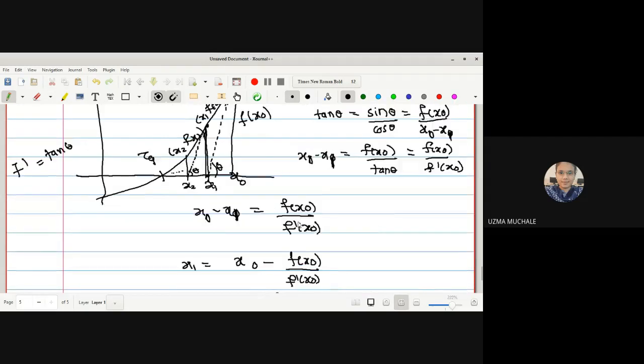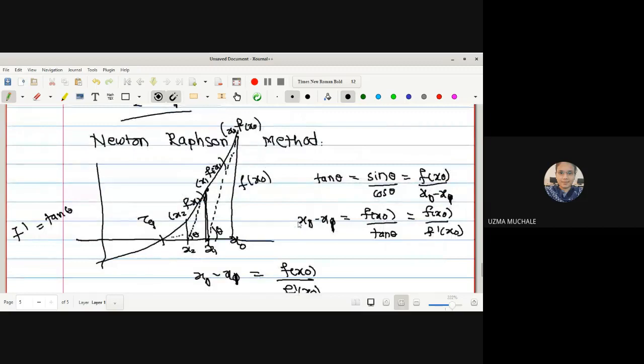What we have done, we have taken one curve, then we have drawn a perpendicular from the curve to the x-axis, that is your x0. Okay, next we have drawn a line in such a way that it touches the x-axis and we get the next approximation x1. Then draw a line perpendicular from your curve to x1. Then follow the same procedure. By following the same procedure, you will reach the root zeta.